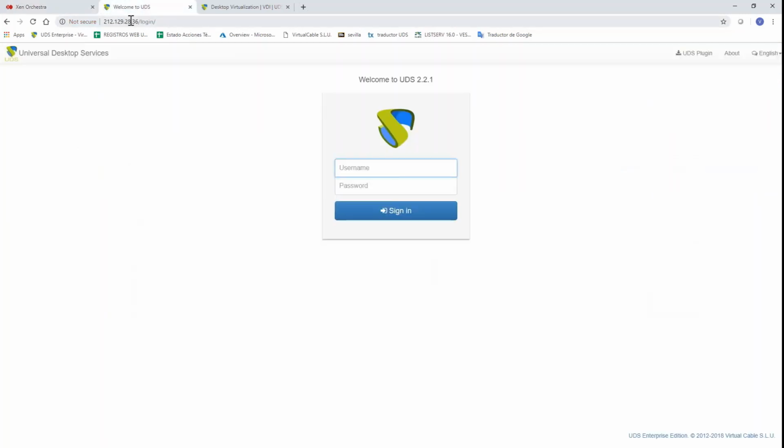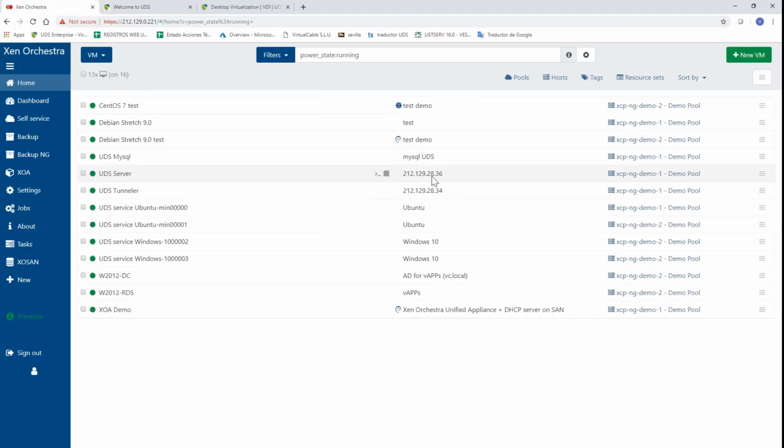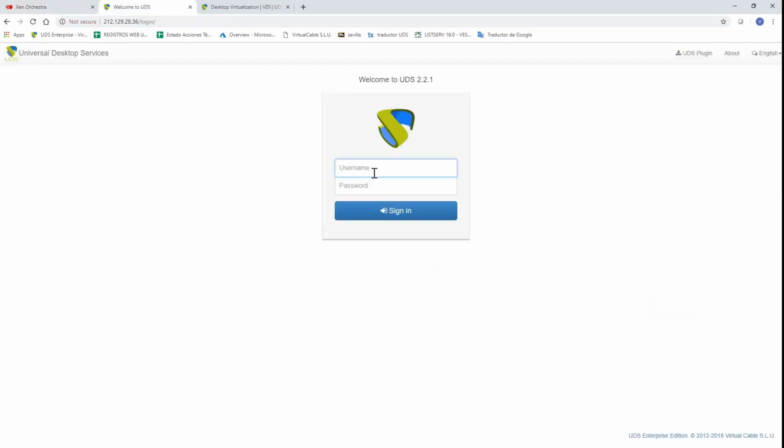And here you can see the address is the same as the UDS server. I'm connected directly. This is the first page when you connect for the first time in UDS Enterprise, and you can change all the visual aspects that you want.